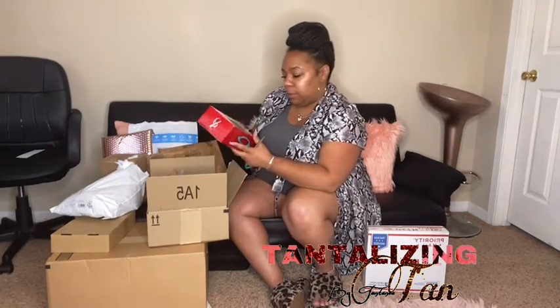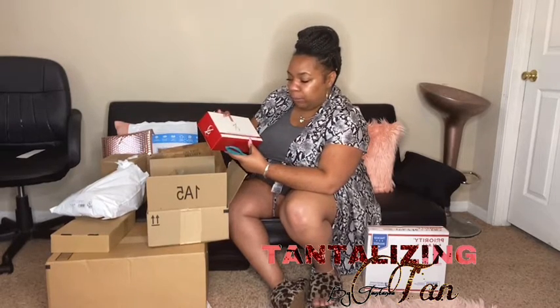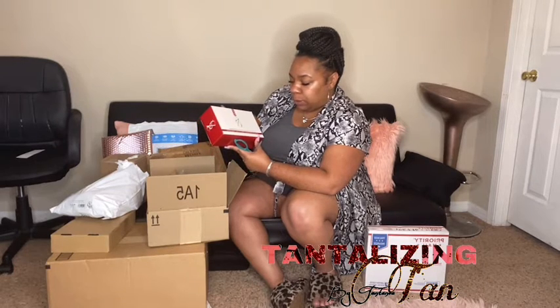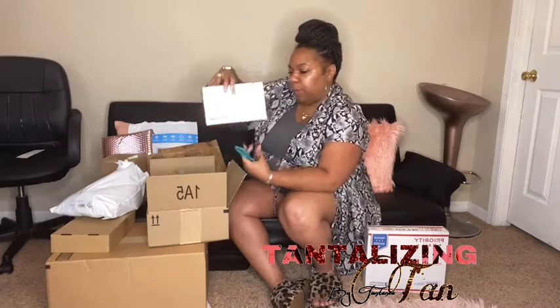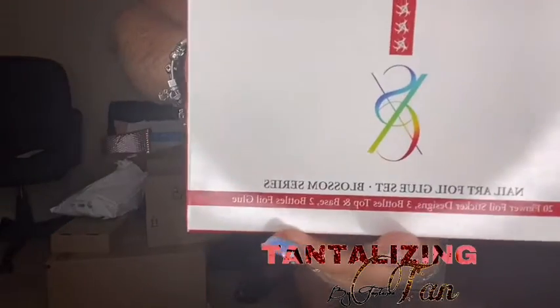No, I didn't purchase it. I lied. I was given items to promote before from them, but I've actually purchased this. So this is the Nail Art Foil Glue Set Blossom Series. It says it has 20 flower foil sticker designs, 3 bottles top and base, and 2 bottles foil glue. So this is what this looks like, and I'll come in so you can see it.